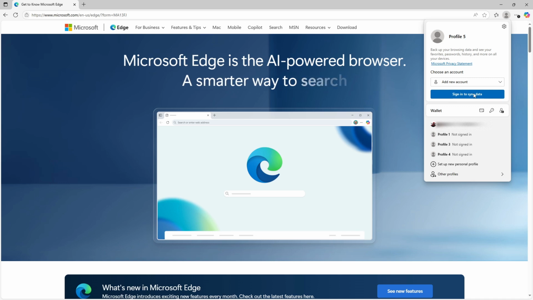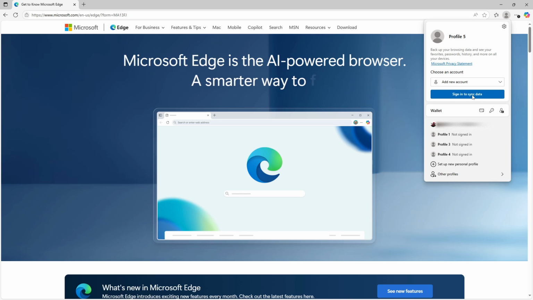Now you have a choice to make. You can sign in using your Microsoft account, which could be associated with services like Outlook, Hotmail, or Office 365. Alternatively, if you possess a work or school account, you can use that as well. Each account type will allow Edge to sync the relevant data accordingly. Select the option that best fits your needs.